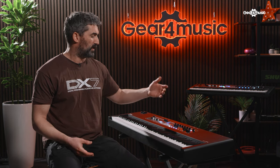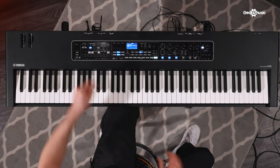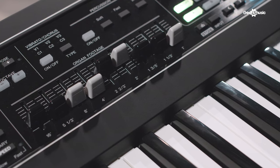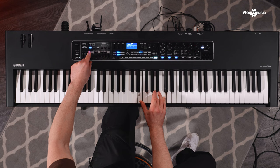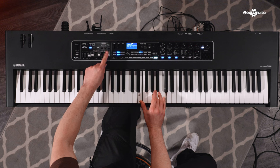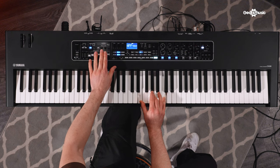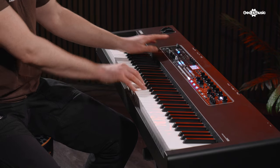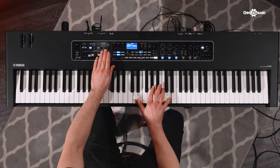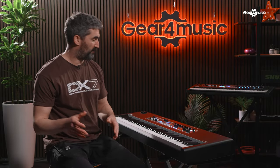Number four is real-time control. And we've already looked at the amount that you can get into the sound from the cutoffs and envelope to getting in on the effects and the master effects on the fly. But we haven't actually looked at the drawbars yet. So what we've got here is the old classic tonal organs from probably the 60s and 50s even. And what I can do is bring in the harmonics that build up the sound. And the really dirty harmonics here. And that's all at the fingertips.